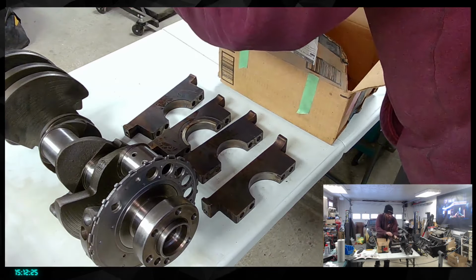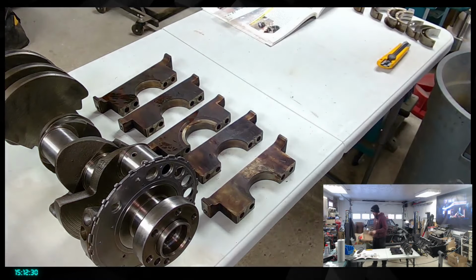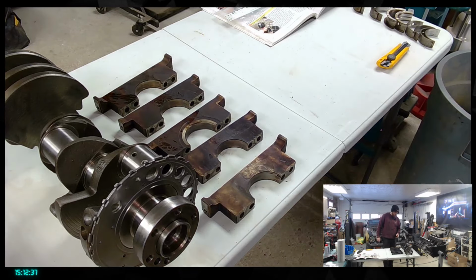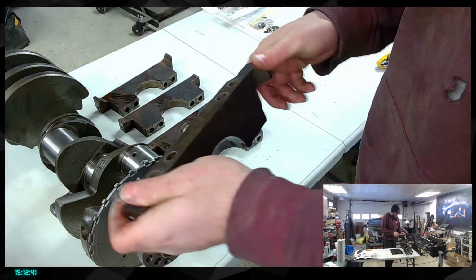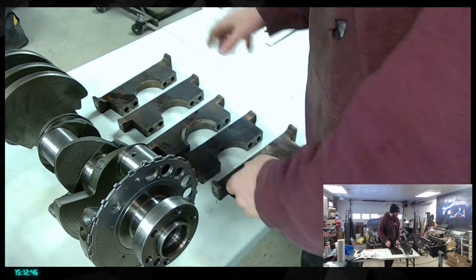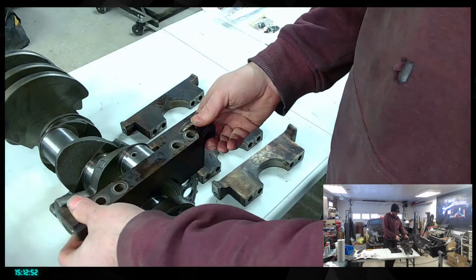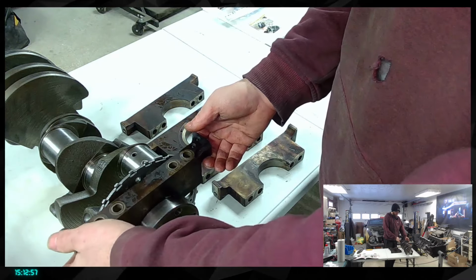So here we are, we have our parts. We are missing the cleanup thing to help us with that. I'm gonna throw that on the side there, not too hard, so we don't bring some dust with us. But yeah, basically these are what is sitting on top here. So that one is actually going on the other side, because the front is over there for the crank. And that one here will be the one sitting like this. I won't make contact with it, but basically that's gonna sit right there, holding everything together.